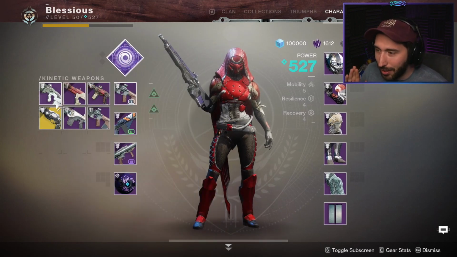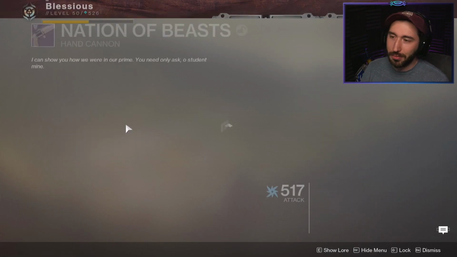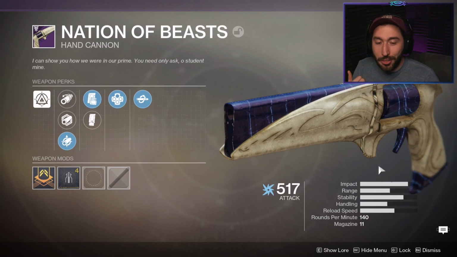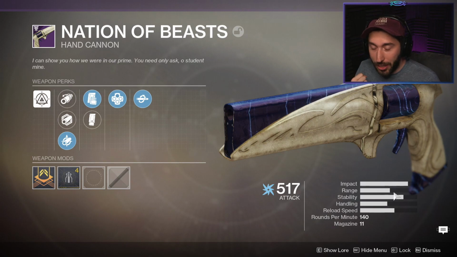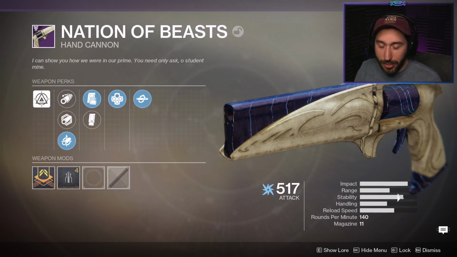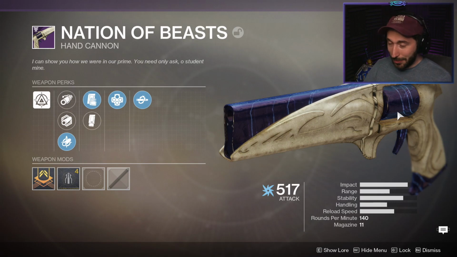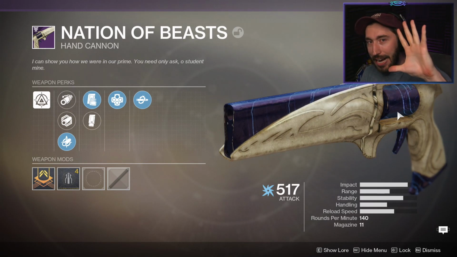Damn. But back to the weapon that you're curious about. Nation of Beasts. I mean, it's sexy. And maybe with the right roll, it can be there. I mean, the range isn't too crazy. If you have anything to increase the range, that would make it. If you could trade the range and stability, it'd be a perfect weapon. Just perfect weapon. But if you're curious what I give this, I give it a 3.5 out of 5.